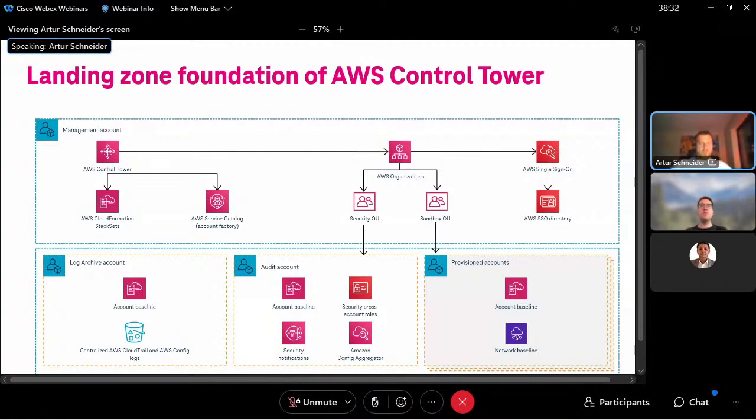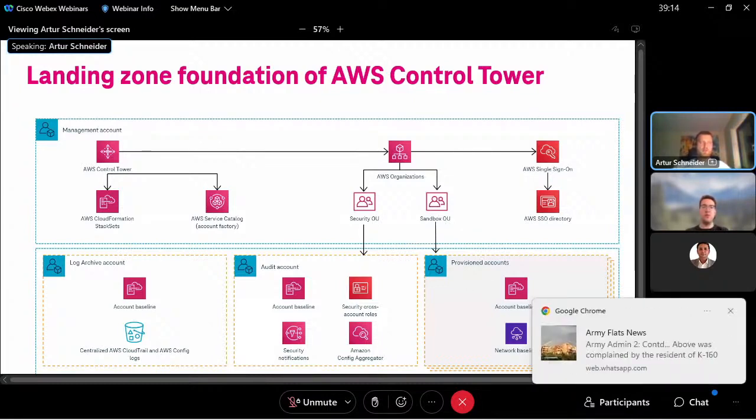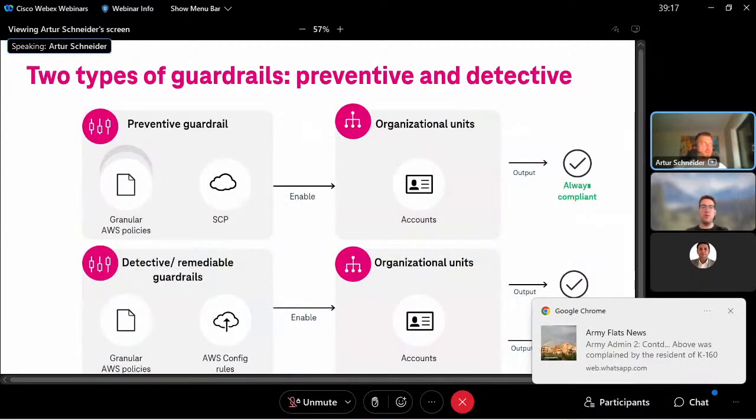Yeah, so the future provisioned accounts, like I already said, will also get the account baseline deployed. So they follow the guardrails and can be managed by the Control Tower. And it is also possible to define a network baseline depending on your personal or customer requirements. For example, if a customer has two different types of accounts, like one for intranet, one for internet, you can define these baselines also based on the organizational units and automatically apply them to the accounts.